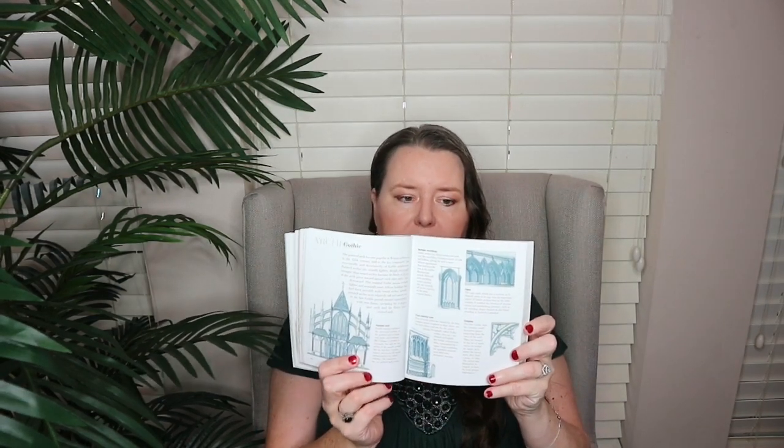Okay, at one of the castles that we went to, I believe it was either Scone Castle or Blair Castle, they had this architecture book in the gift shop, and we just happened to see it on the way out the door. And my son wants to be an architect, and this is the coolest book. He read it the whole time, you know, that we were in Scotland after he picked it up, and he's just been using it for reference and stuff. And he's studying different types of architecture in here. It's really ornate and detailed on the types of architecture.